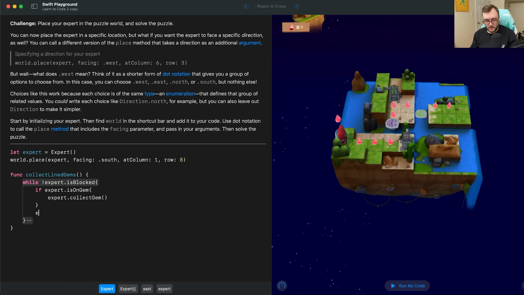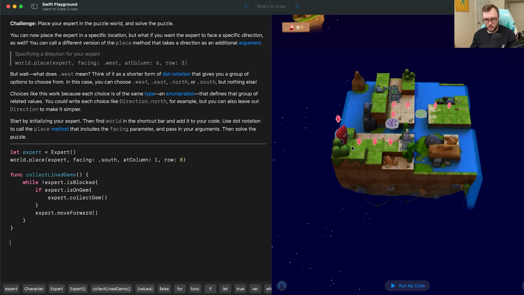Otherwise, outside of the if, we'll have our expert just move forward. In the cases that we do get blocked, we're going to be blocked by those locks, so we'll be sure to call upon the ability to change those.